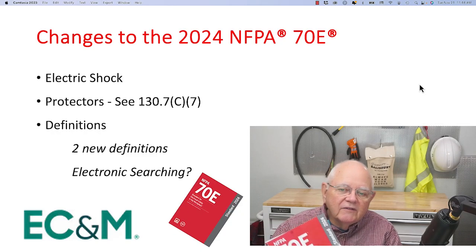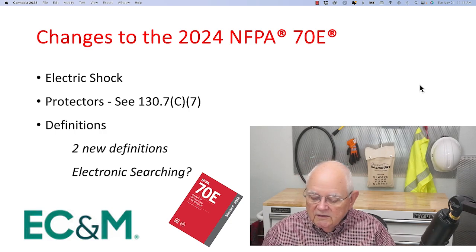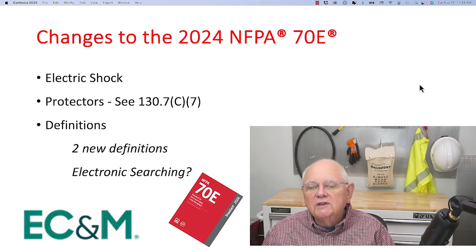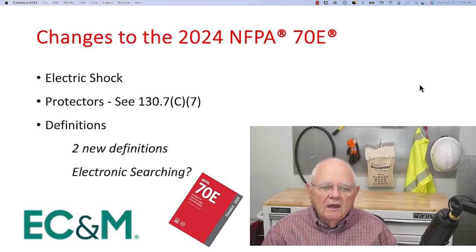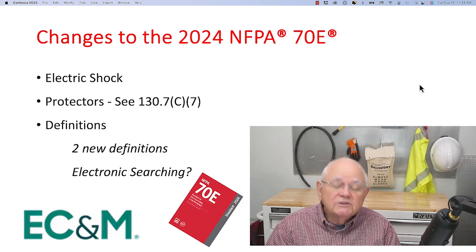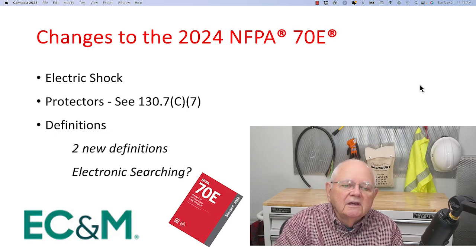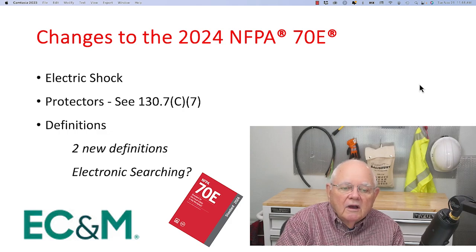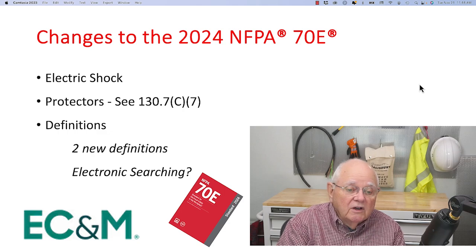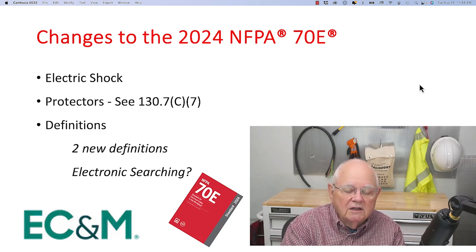So the NFPA 70E, Standard for Electrical Safety in the Workplace, actually became effective, it says, on May 13th, 2023. So it's been around for a little while, well before we get into 2024. Some of the changes that occurred, first is that item electric shock. So practical side of this, I think it was pretty obvious when the standard referenced the term shock, we were probably talking about electric shock. But remember, we also, well, back in the annex on capacitors, it talks about the shock wave effect of an exploding capacitor and so forth. But we know that there are other forms of shock as well.